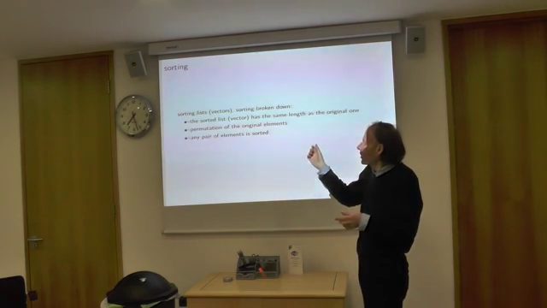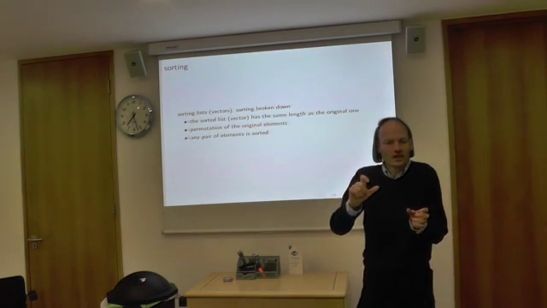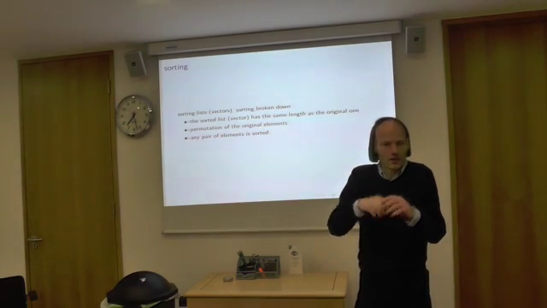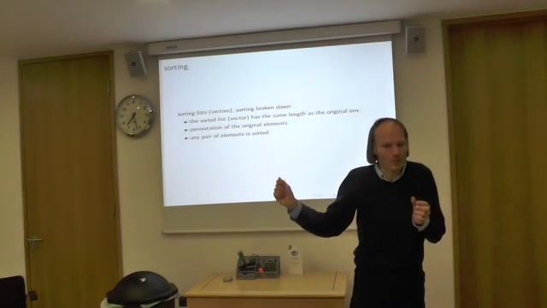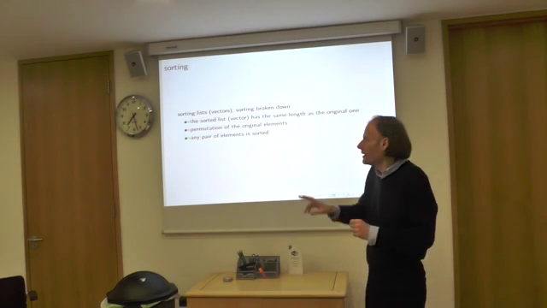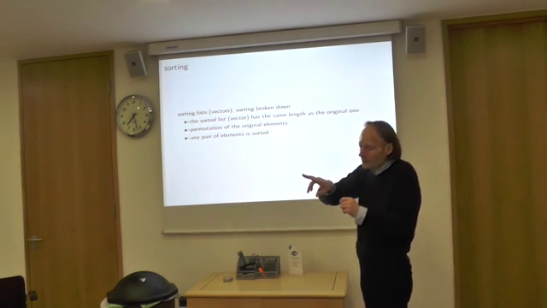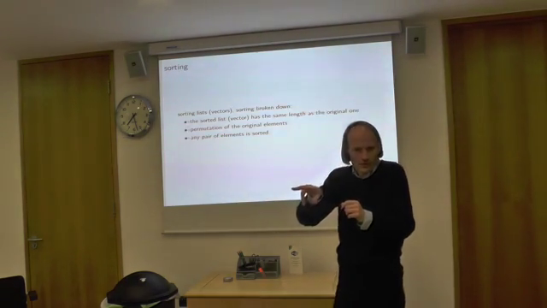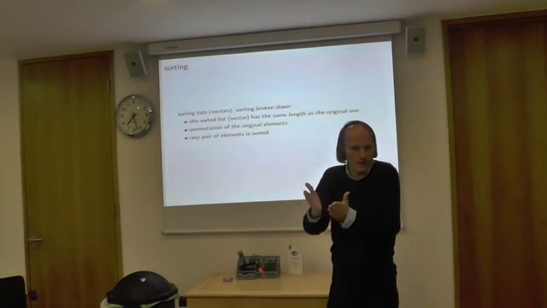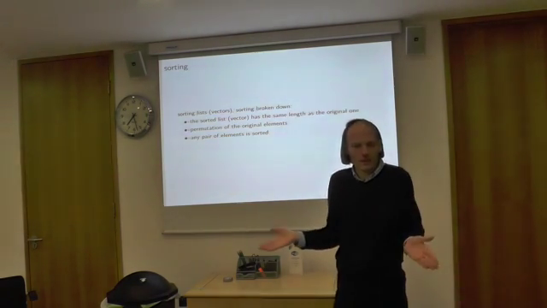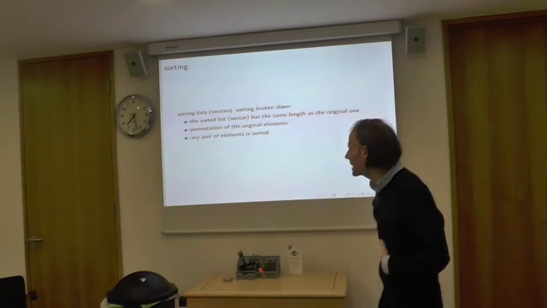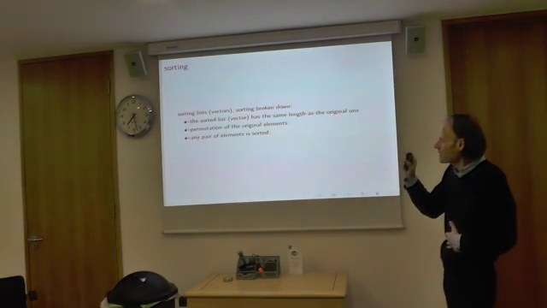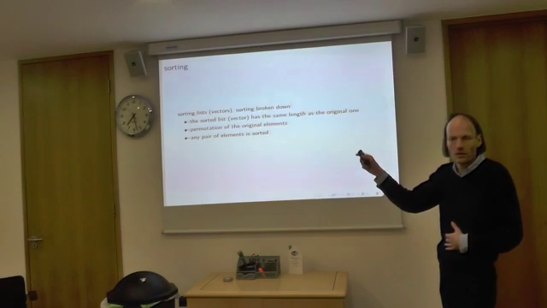If it's really a permutation of the original elements, it's not only the number, it's really the same elements you find. Yeah? And if in the sorted list you pick any two successive elements, they need to be in order. So that's the specification. I'm not saying that it's completely easy.